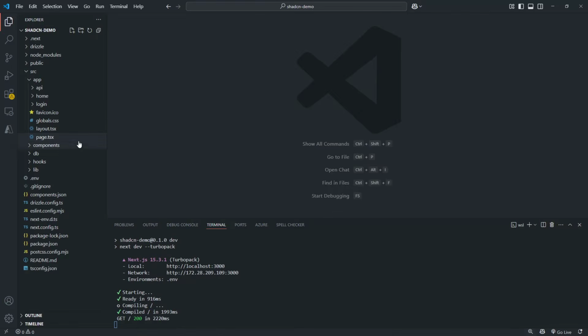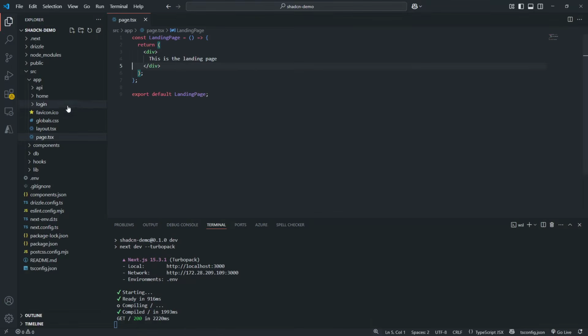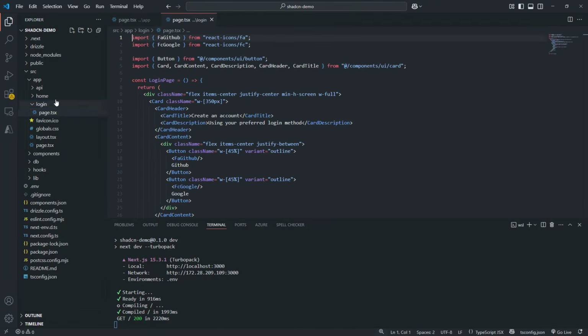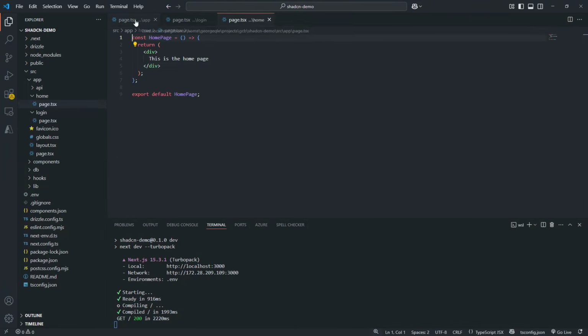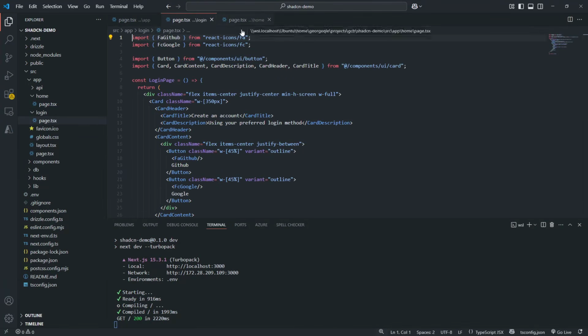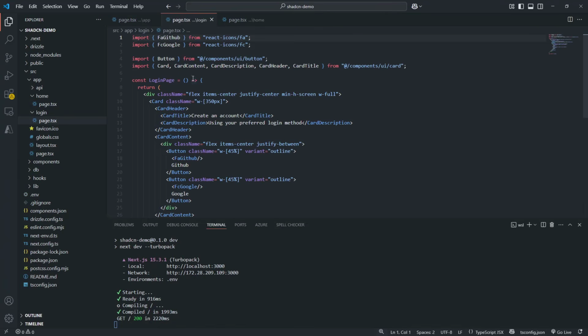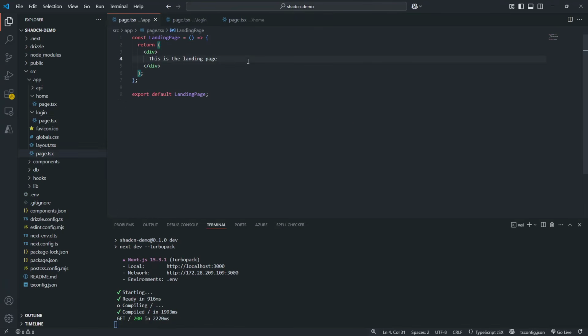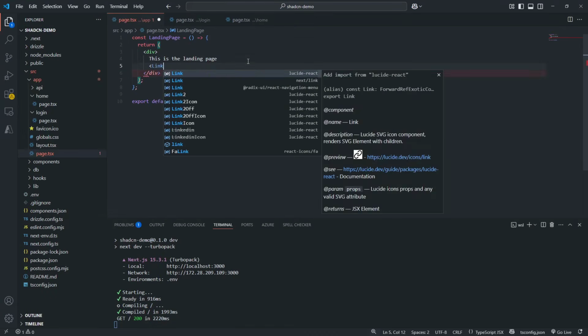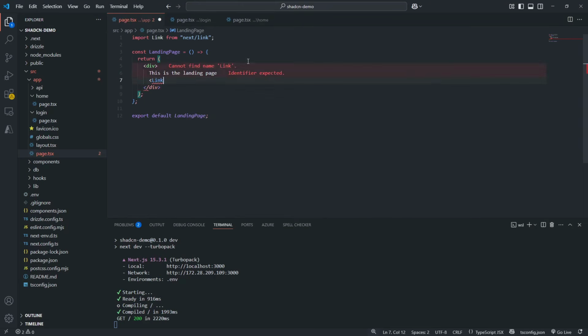All right, so for our demo, let's go back and take a look at the specific pages here. And something that we're going to need to add is a way to actually get to our login page from our landing page, and then maybe a button for us to sign out of. And also hook up authorization as well. Okay, so here in the landing page, we're going to need to provide a link from next/link here.